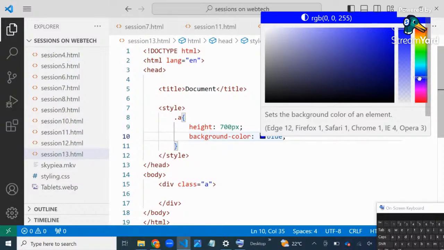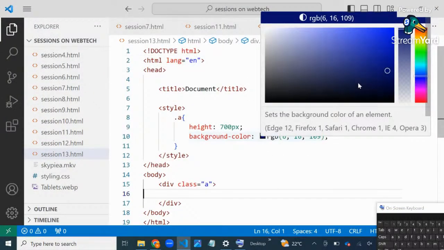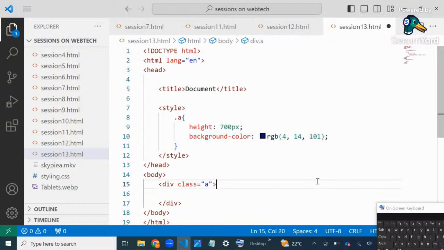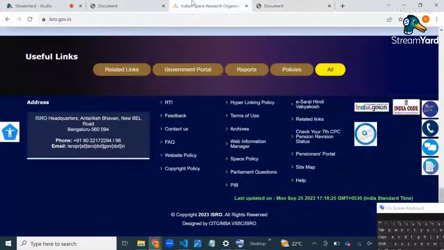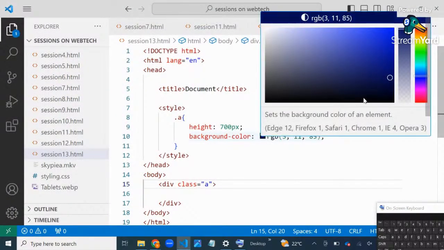So let's say I will move towards dark. Okay, so is it this one? Let me tell it as this. Refresh. Okay, so yeah, nearer to this. I think if we go for a little bit darker also, it will be fine. Okay, so if I refresh, yes, it is darker.